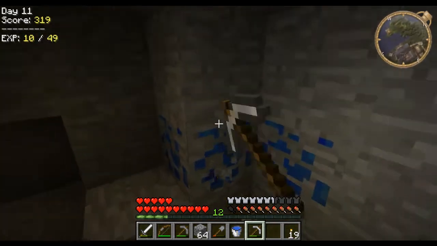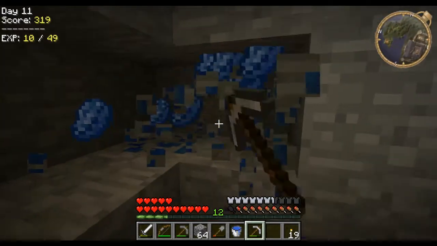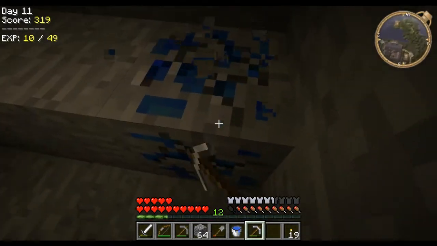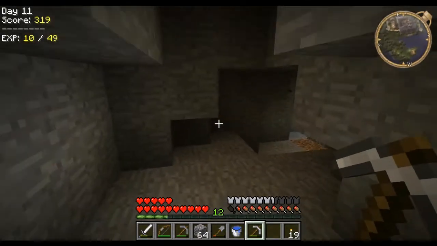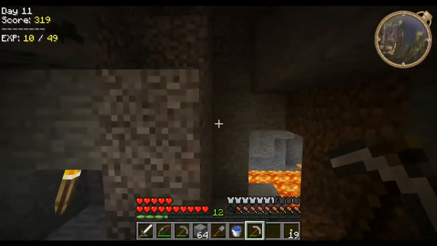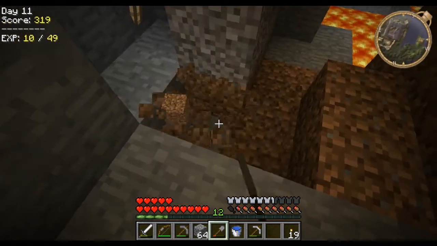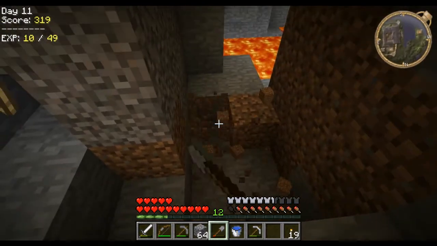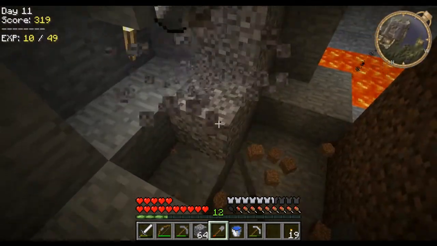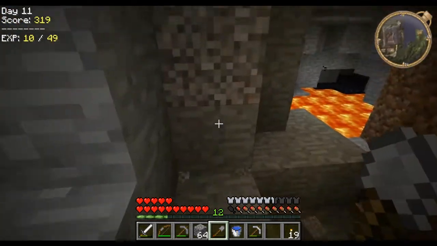I'll be honest, I don't actually know what purpose this stuff serves, other than when you have a whole bucket load of it, you can use your crafting table and make bright blue blocks. So again, I don't actually know what purpose they serve, but they look really cool when you're decorating your house, and that's about it.